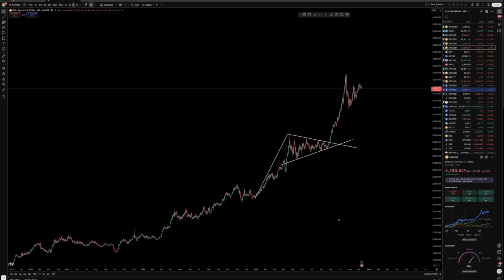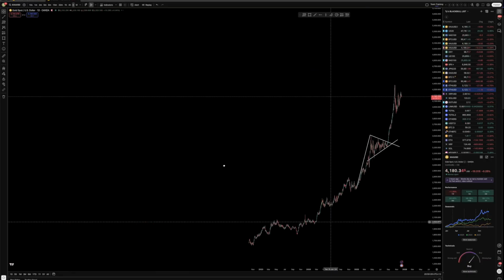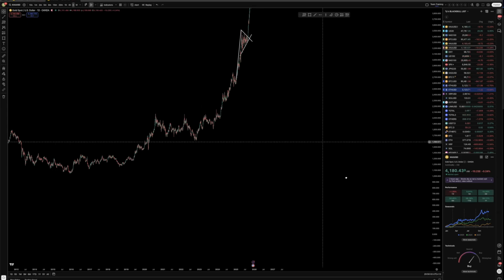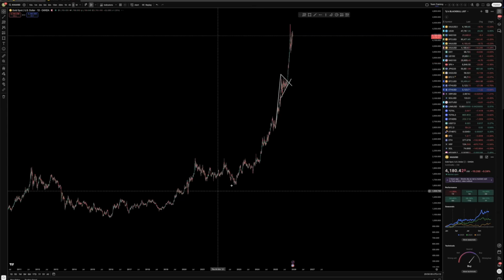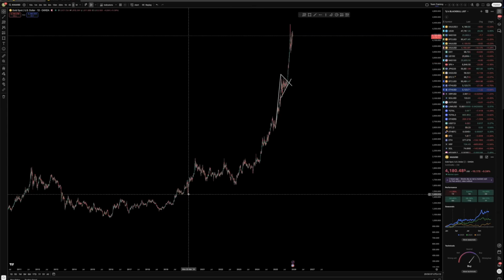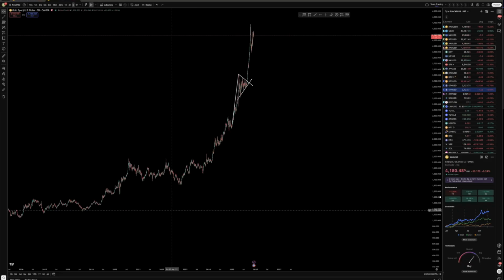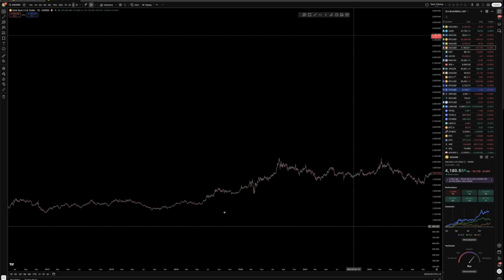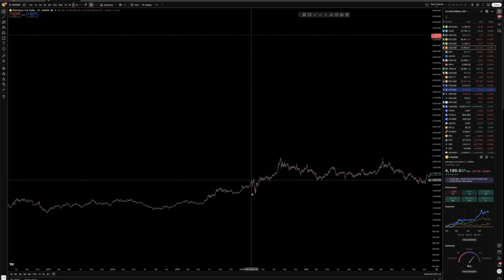Like we've seen this move right here. See, this has just been a very, very strong move, guys. When you think about when the bottom of this was, you got to go back quite a few years. I mean, where are we? There's COVID. That's the dip of COVID. You can just see it on any chart once you start seeing that aggressive spike. See, price was trending up nicely, and then bam, huge spike.